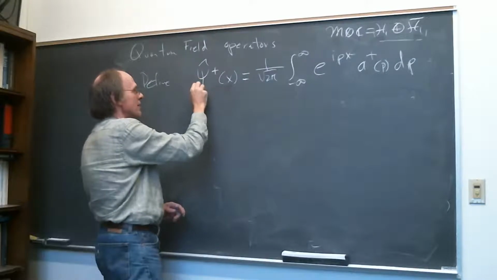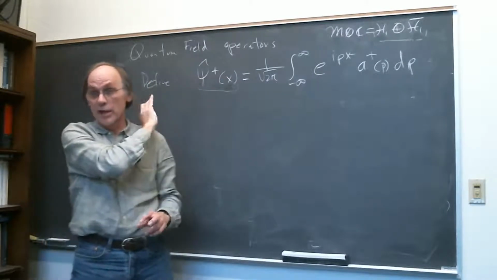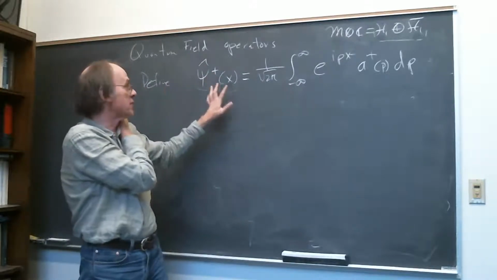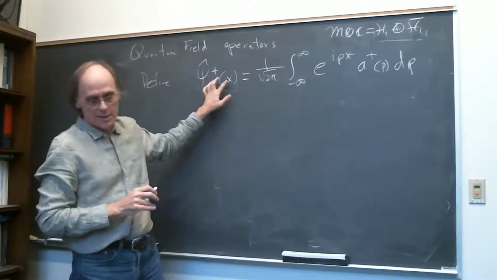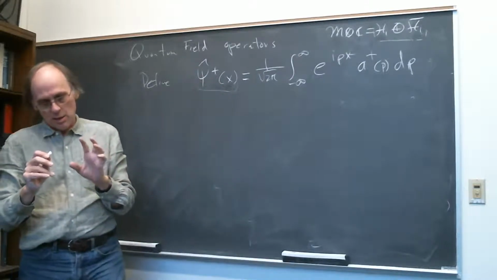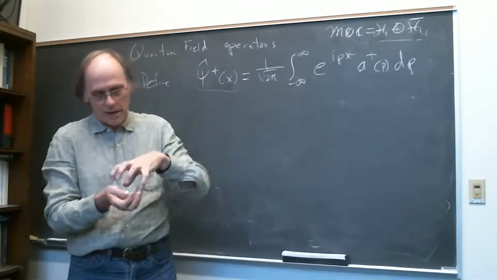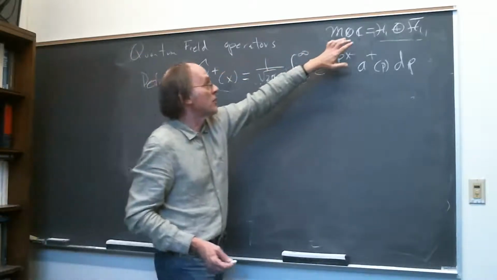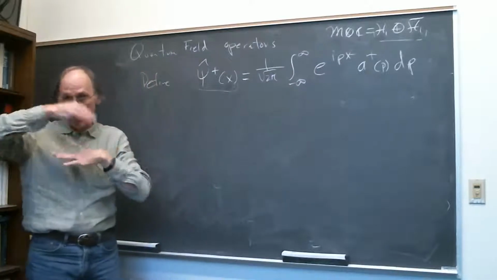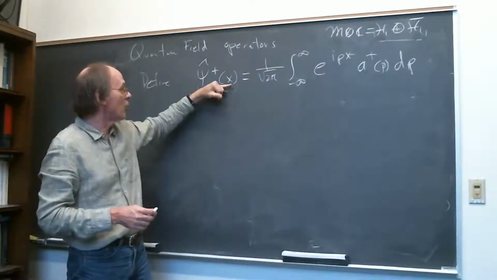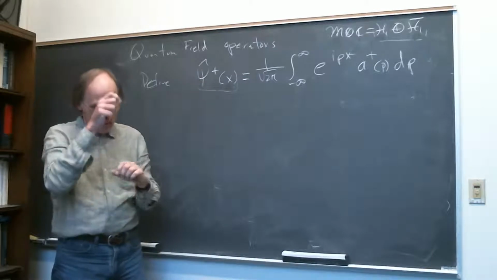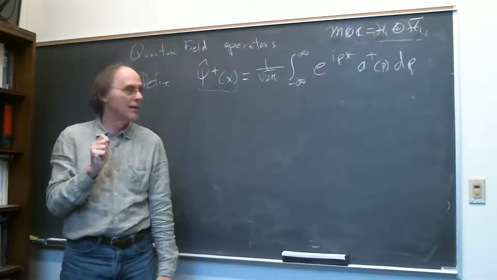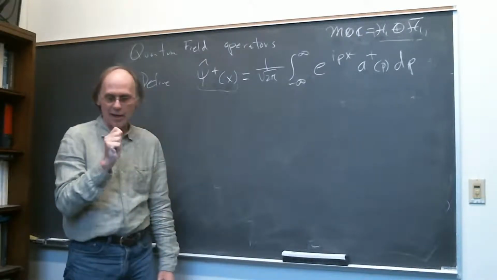So this is a much more dubious thing to be thinking about, even relativistically, and even non-relativistically. Relativistically, people often say this has problems because you may create particle-antiparticle pairs. In non-relativistic theory, the dynamics doesn't create particle-antiparticle pairs, but the whole notion of creating a particle at a precise point at a precise time is a kind of unphysical thing to do.